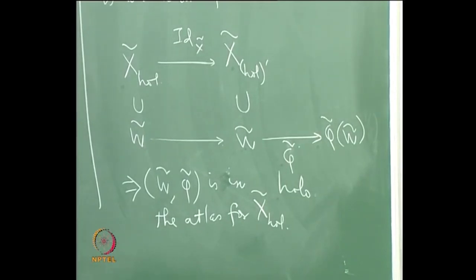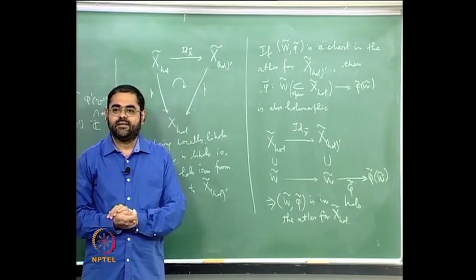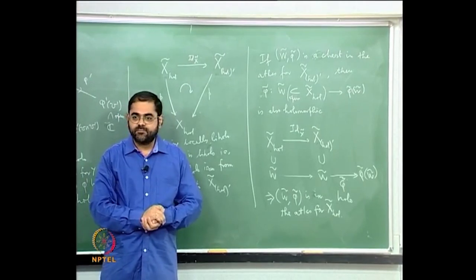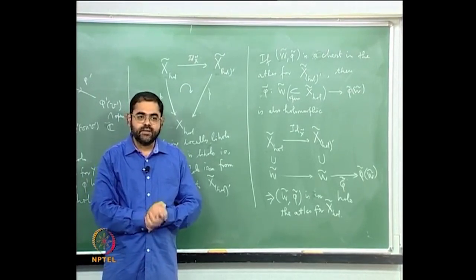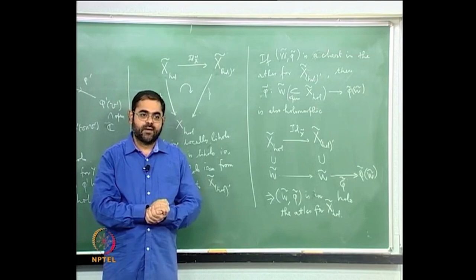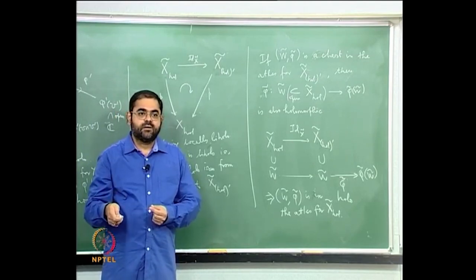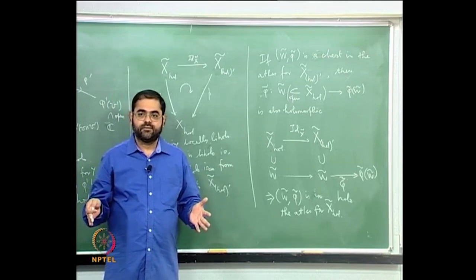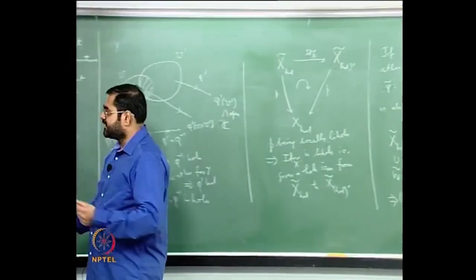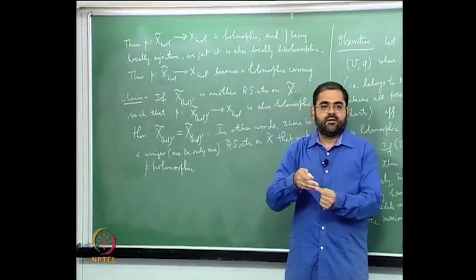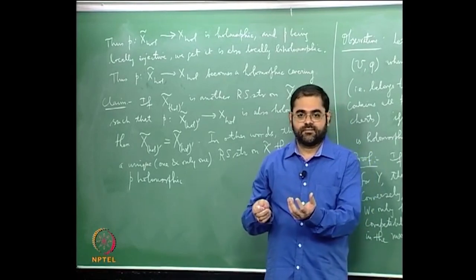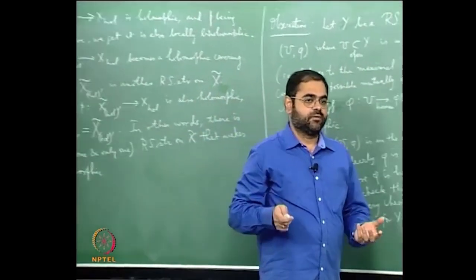So the moral of the story is that these two are actually equal, they have the same maximal atlas. Therefore the covering space of a Riemann surface inherits a unique Riemann surface structure such that the covering projection is a holomorphic map, and the whole projection becomes a holomorphic covering. So that is the whole point. And mind you, all this started with just taking a topological covering and making the assumption that the base of the covering has a Riemann surface structure. Alright, so that is what I wanted to emphasize.